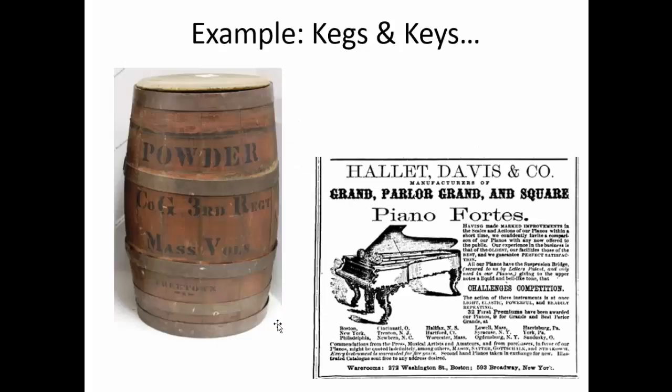And an example I like to tell in class about this is what I call a Kegs and Keys effect. And I'm thinking about when the United States during the Civil War was printing money to pay for the war effort, the introduction of the first greenbacks. Some people got wealthy because of this, and some people really suffered because of this. So we have a classic example of these early late recipient effects. Early recipients would be people who supplied war material to the government. So the gunpowder companies, they got this money.